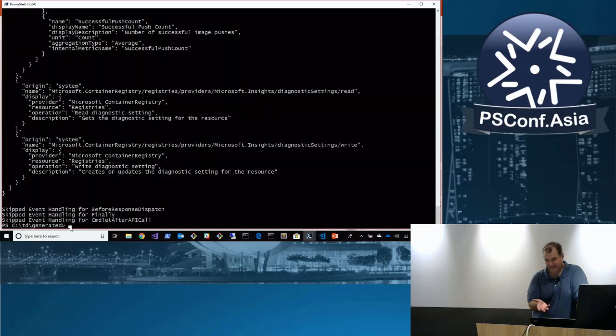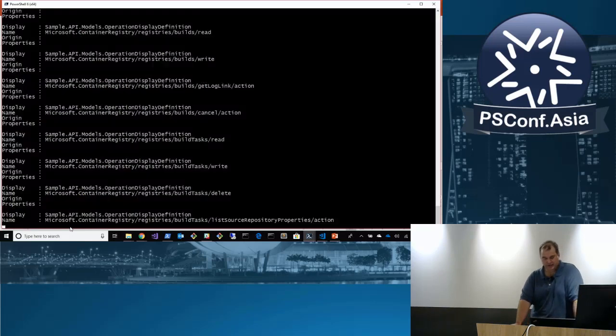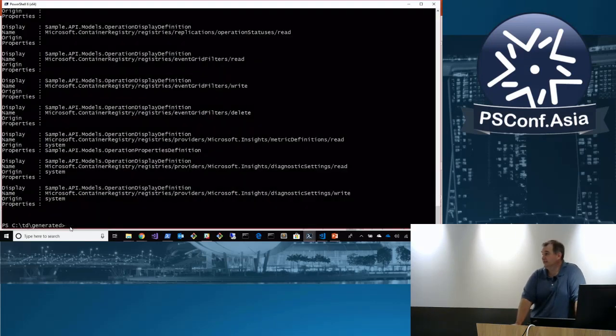And this is what I'm talking about, like the extra tracing that you see. Part of the extra tracing is actually the REST API calls as they happen, which we normally write to the debug stream. And in the fullness of time, they'll be written there as well. But you can see, if I format this as a list, you can actually see all the operations being returned for the things I can do with container registry.